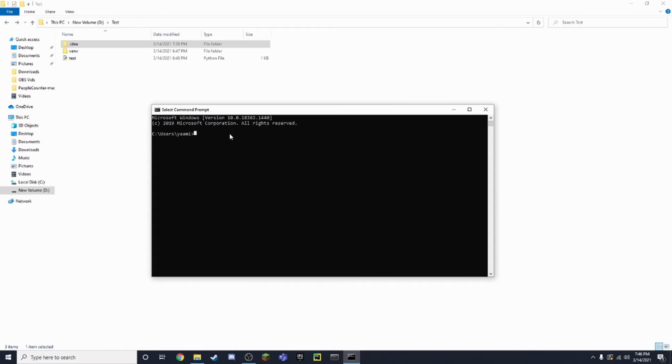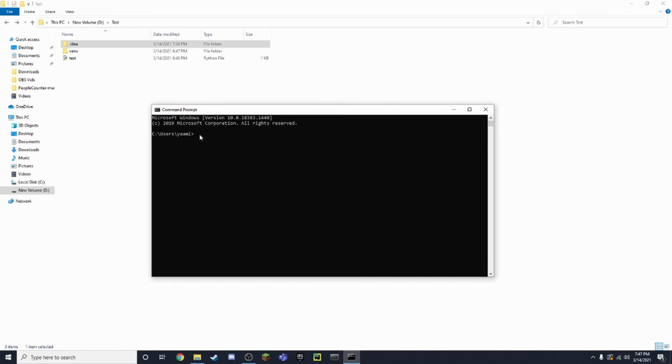Well, first we want to type in D and then colon, or the name of your drive. So in this case I have two drives. I have an SSD and I have a hard drive, and the SSD is my C drive over here and my hard drive is the D drive. So you could have different names. It could be E drive, anything drive, honestly. It could be any letter.